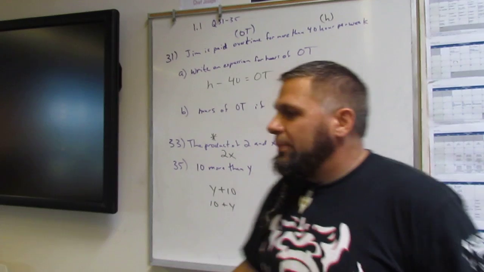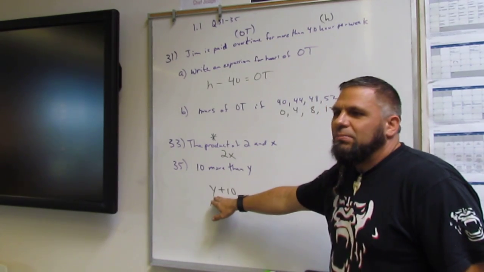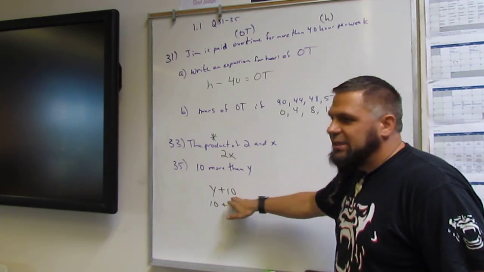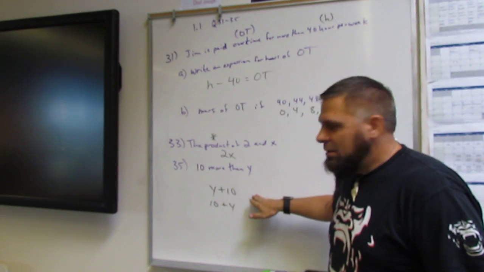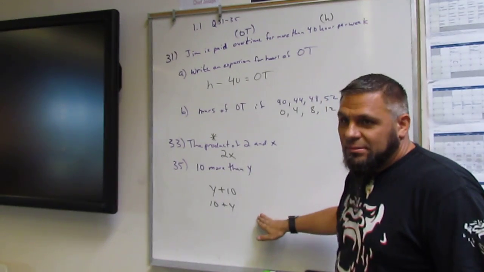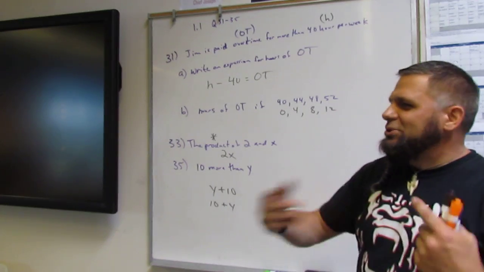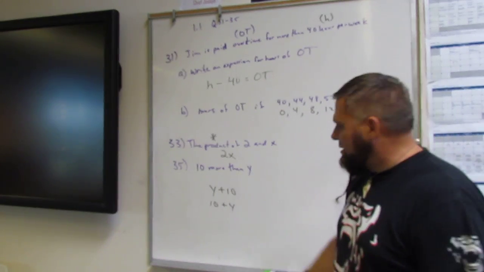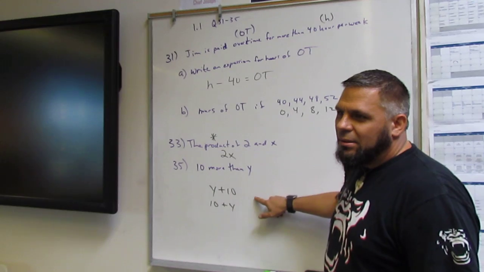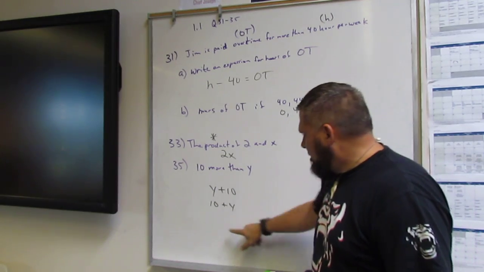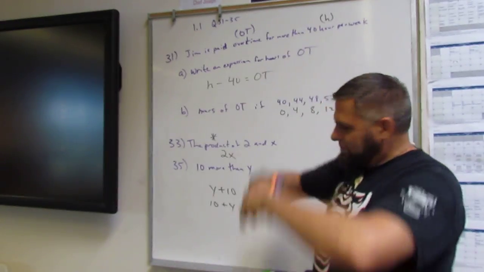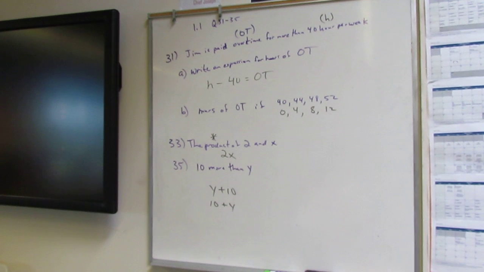Okay? But because I can take a number and plug it in here, 5 plus 10 is 15, yeah? 10 plus 5 is 15. Yeah? Didn't change. Plug in another number. Always try two numbers because sometimes you get lucky. 3 plus 10, 13. 10 plus 3. Boom. Doesn't matter which way I write it then. Does that make sense? Done.